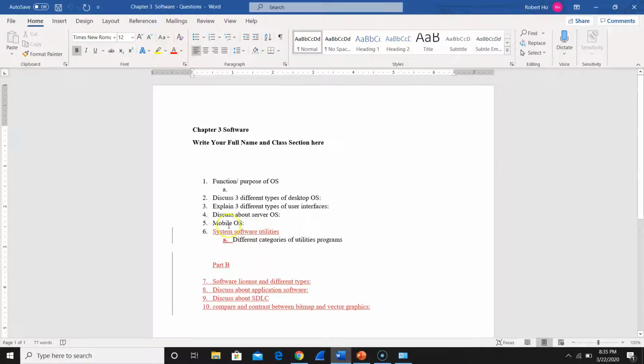Okay, make sure that you discuss and explain about mobile operating systems. That means you need to write about 4 to 5 paragraphs, discuss and explain, okay, about mobile operating systems and the different categories of utility programs that I just mentioned to you.